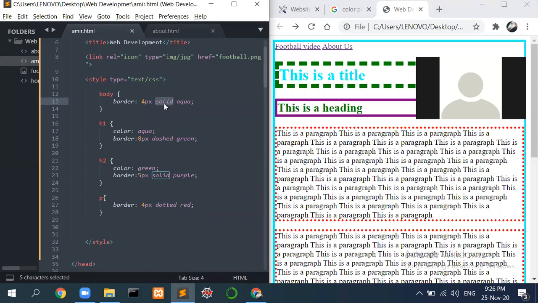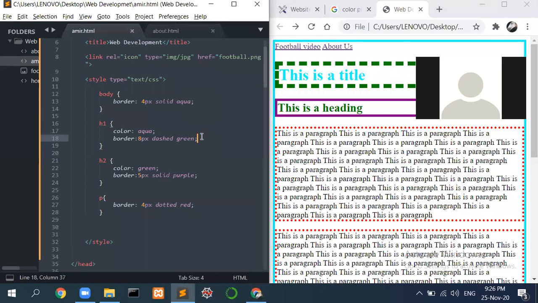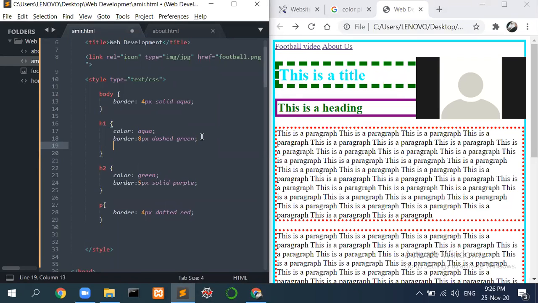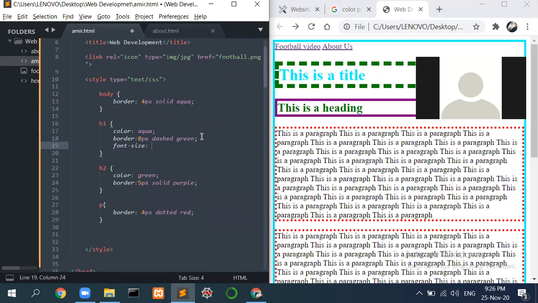So we'll move ahead with another topic known as font size. If you want to make the font size a bit bigger, like you feel that this H1 tag has a very small font, and I want it a bit larger, what will I do? I'll write in my H1 tag's styling font size, and this font size can be in pixels, in percentage, and in EM. There's another form of writing the font size, that is EM.